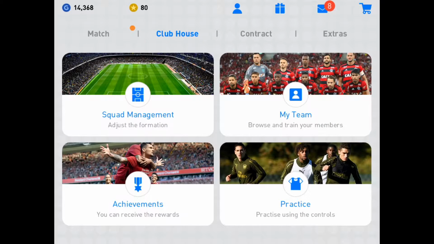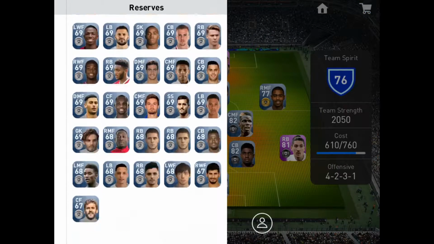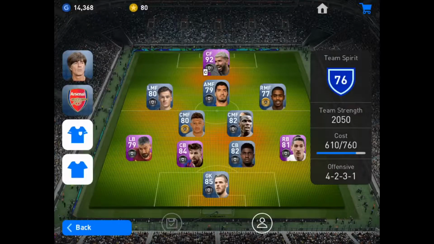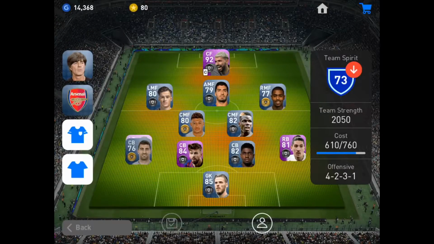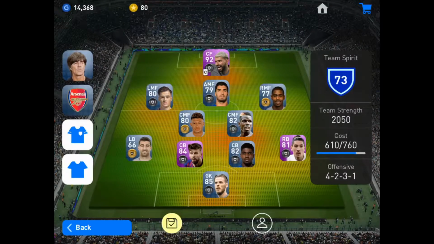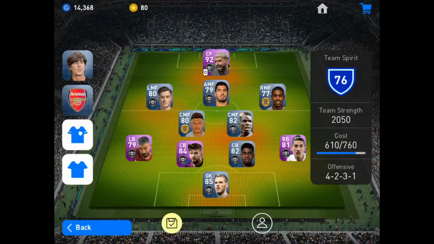Now we've done our team. Oh yeah, by the way, you have all your reserves here. And if you make a change, you press this button. So let's say if I want to swap Kolarov for, let's say, this guy, Socrates, you'd have to press this button to save it. But obviously we're not doing that. That would just be stupid. Okay, now.